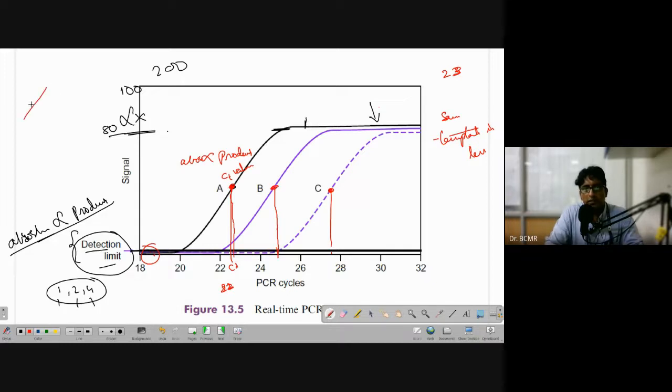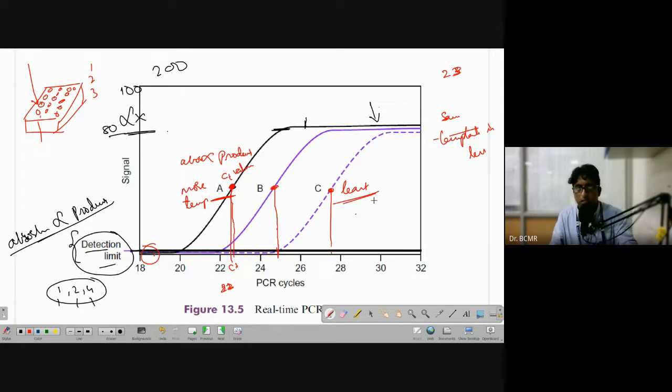There are several systems, and I think we can watch some videos on how RT-PCR works. After each round of PCR, it can be done in a 96-well microtiter plate. They are special plates that are made. After each round, the machine will check how much fluorescence is present in each of the wells. After the first round it will make readings, after the second round it will make readings, and third, and so on. Then it plots a graph like this, based on which we can interpret that sample A, because it's detected earlier, had more template, and sample C had the least template. Okay, that is RT-PCR.